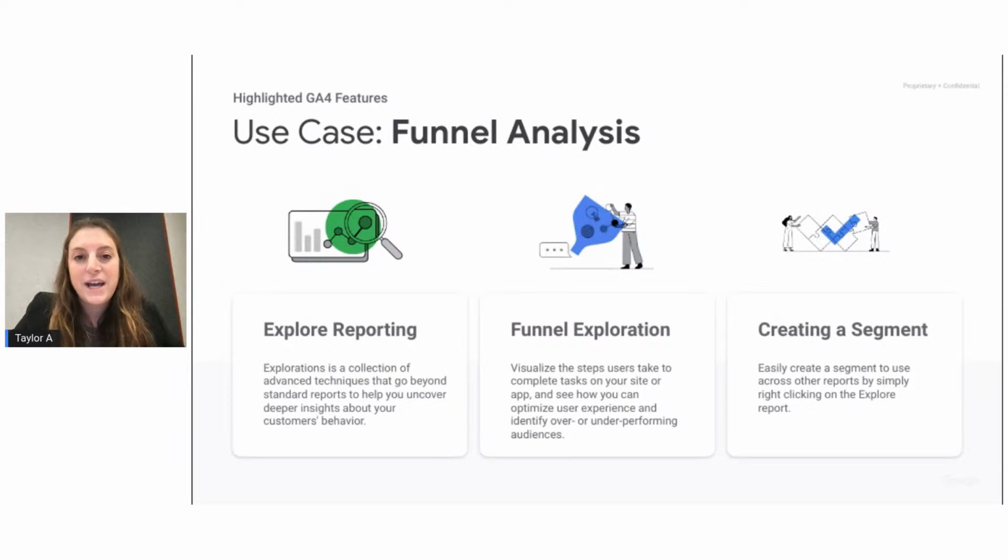I used the funnel exploration, one of the pre-built templates of reports that you can use. I created different steps based on my customer journey that I wanted to evaluate, in this case a credit card form sign up. And the last step was I created a segment based on that user flow and applied it to a different tab of my workbook in the Explore section of GA4.